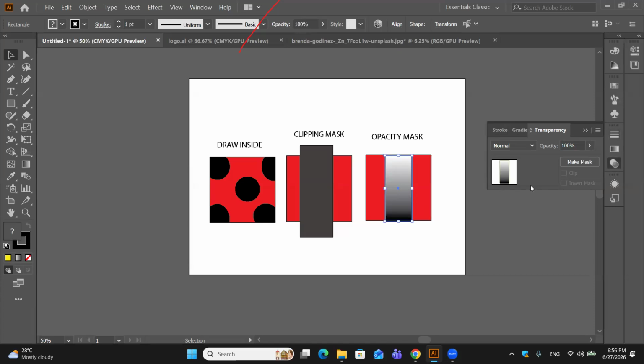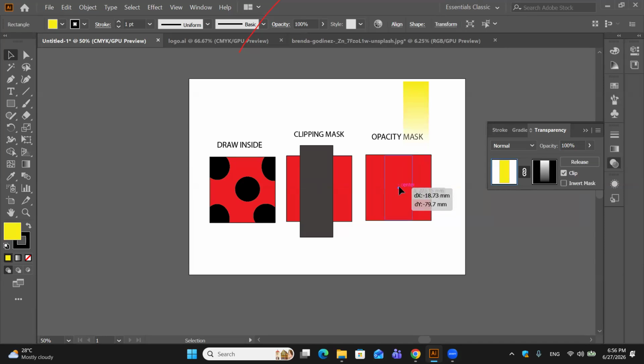If your transparency panel is shown on your canvas, then it is fine. Otherwise, go to Window and select transparency. Now here in the transparency panel, you can see make mask. If I click over here, you can see how my masking has been done. It came to dark and it merged into this panel. Got it?